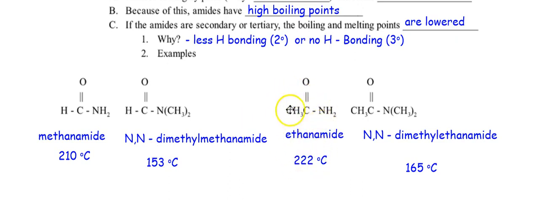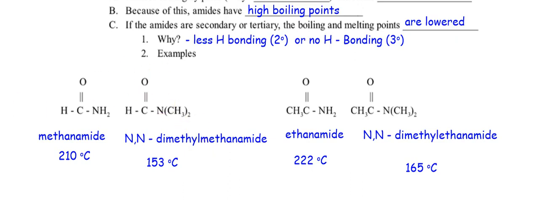You'll see the same thing. Here's your ethanamide. Why is ethanamide slightly higher than methanamide? Because it has a slightly higher molar mass, so it has slightly stronger London dispersion forces. All right, what about this one? It's your N,N-dimethyl. Again, what's on this N here? I have two methyl groups. So if it's a tertiary, you need to have an N and an N. We'll talk more about this with amines, by the way, and then an ethanamide. And notice its boiling point is a little bit higher than the dimethylmethanamide. All right, but not as high as ethanamide, is it? Okay, so it has higher London dispersions because of the greater molar mass, but not enough to overcome the fact that it lost its hydrogen bonding.